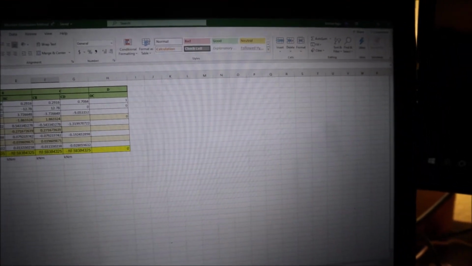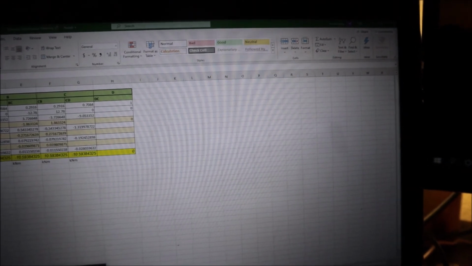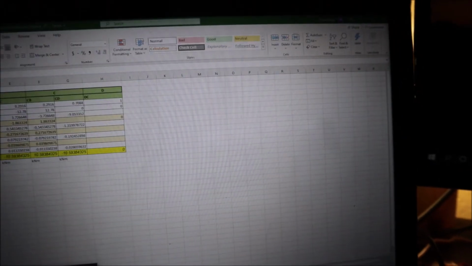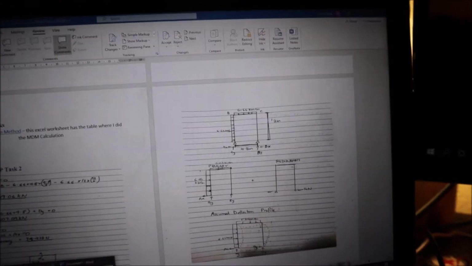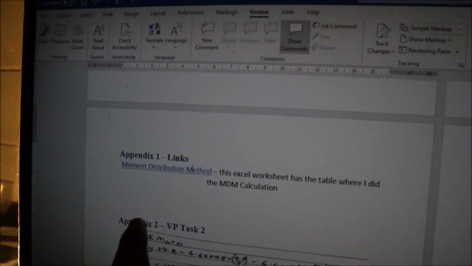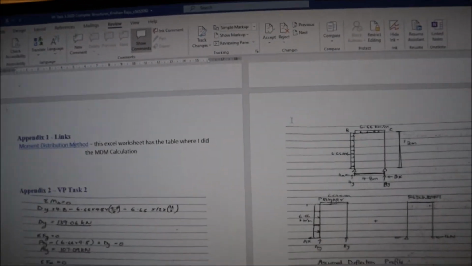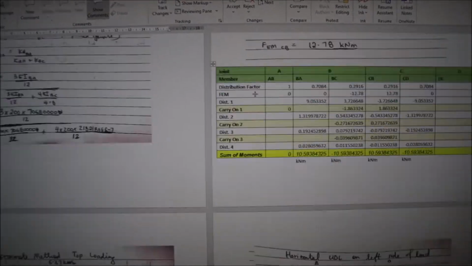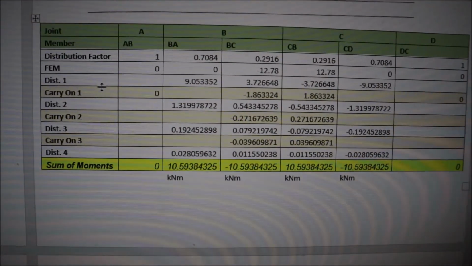And I've also attached the answers, which I will open up. I'll put it up on the big screen. There's the link right there, moment distribution method, and the answers are actually here.